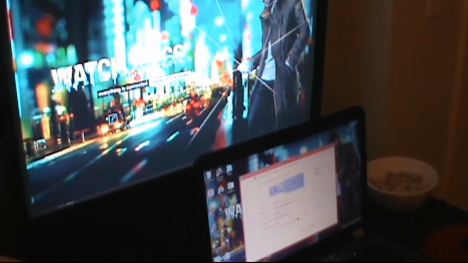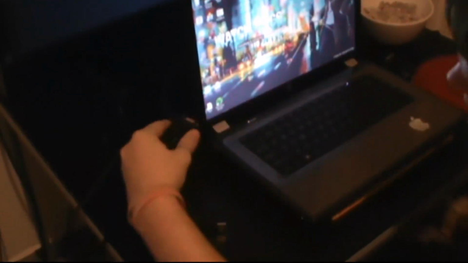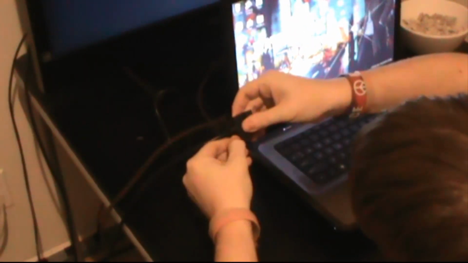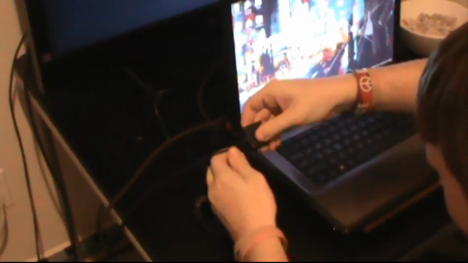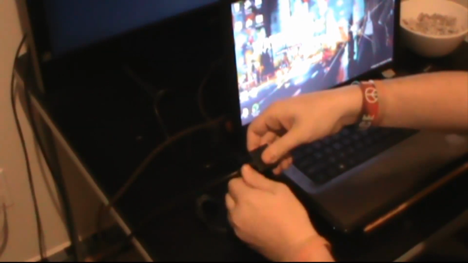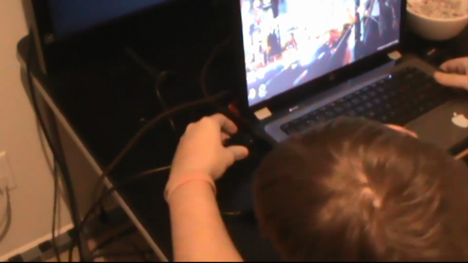Now for VGA, it's a little bit different. Obviously you just switch cords. Simply take out the cord. There's no corruption going on between HDMI and VGA. So all we've got to do is go ahead, Big Red, and put in the cord. These are a little bit old cords, and we're just using some cords we found at the bottom of my closet. The screws obviously stick out right here, and on mine you don't have to screw in, it just kind of sits there. At least HDMI locks in, but for VGA, you have to screw in just for it to stay.